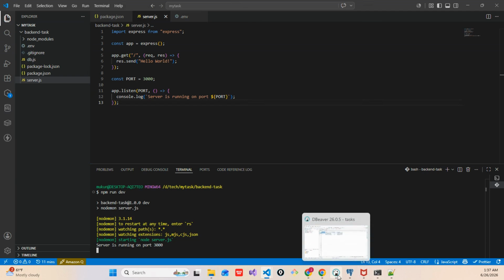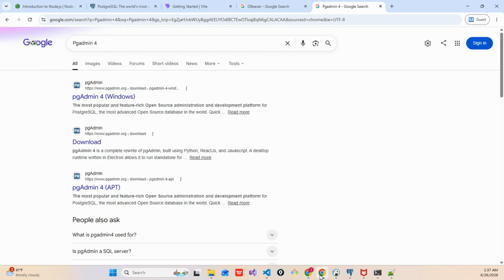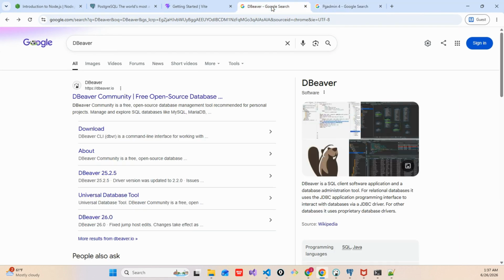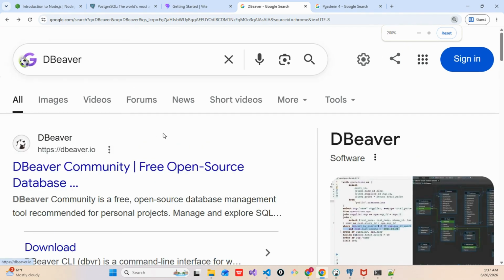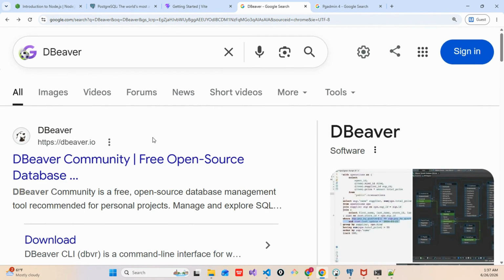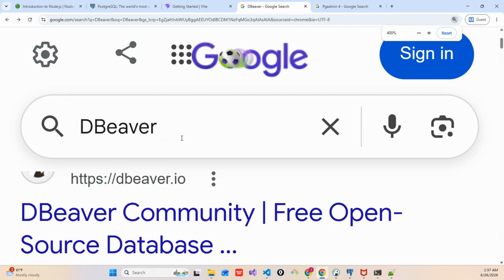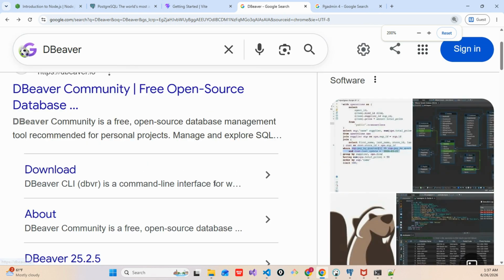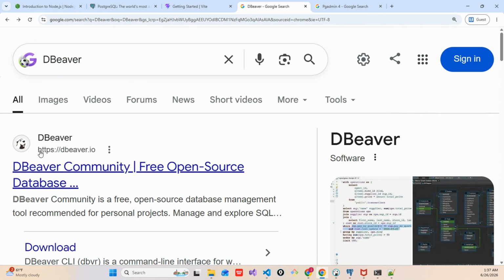Okay, now we need it. This is what we will use. If you have not downloaded it, this is the official page, and you see this icon here.